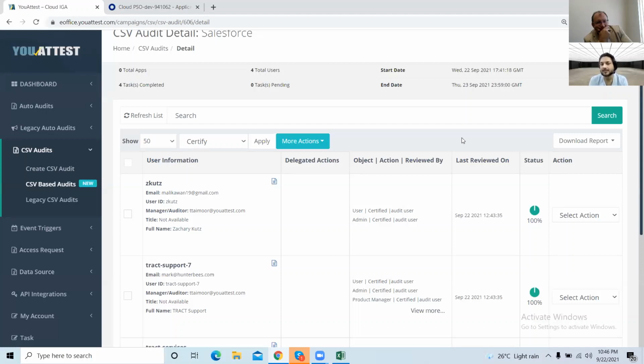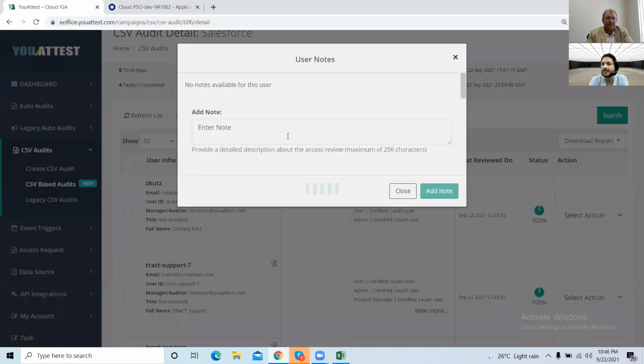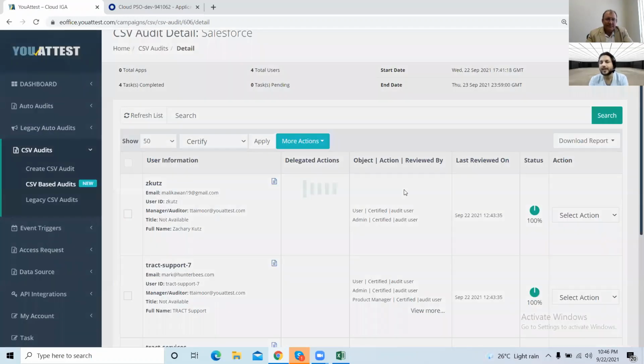So YouAttest does help with that, and it makes it really great because it only sends out the relevant information to those people who need to see it, not to everyone else. And plus, if they get this review, they can also come in and add their comments in this note section right here. So there's one more thing I'd like to show you.